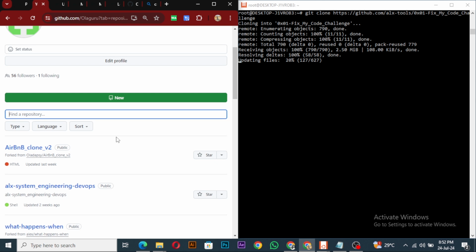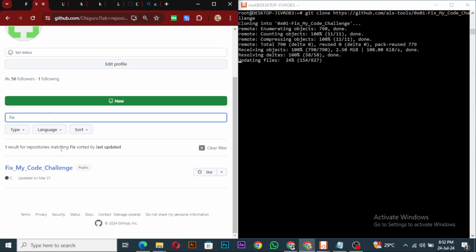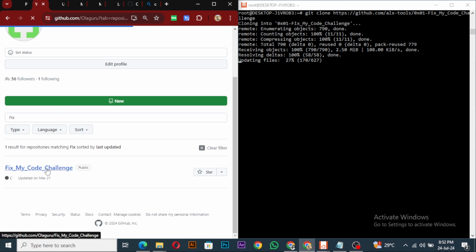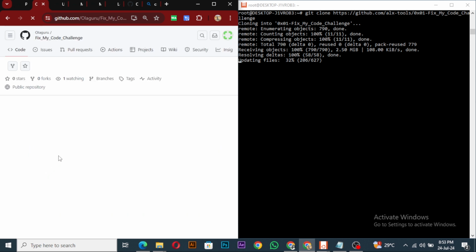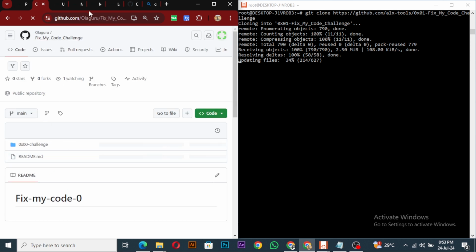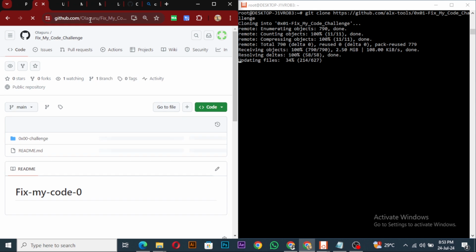So I'm just going to search for fix and search. Can you just search on time? So this is it. So we're going to click on that. The network is extremely slow. And then I'm going to copy this over here. I've copied that, and this one is still loading.